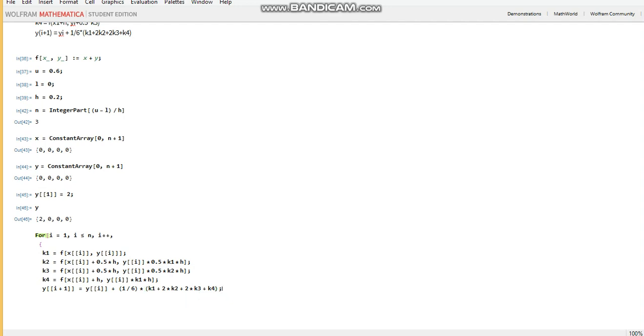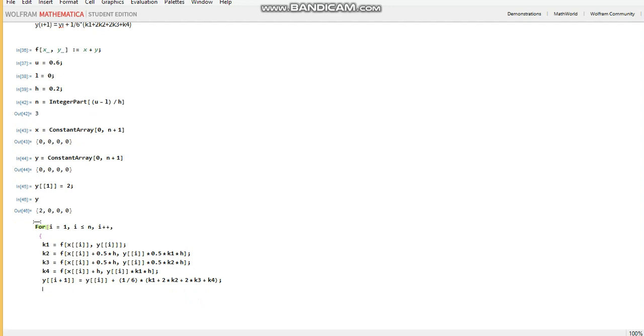So then to update, remember now we're still at x equals that. So for the next iteration, we need to tell Mathematica that now move to the next point of x. And how we do that is we tell it that the next value of x, or the next position, x at I plus 1, will be equal to the previous x value plus h. So what this does is, our initial value was 0. Now we're going to add 0.2 to it. Therefore, we've taken the first step. And the next time we'll add 0.2 to that. That's the second step, and so on and so forth.